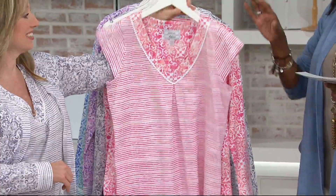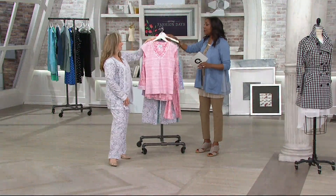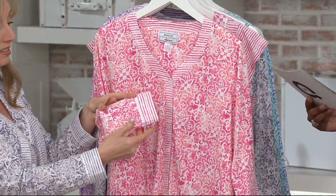So often you'd just get the top and the pant for $54 and change. But this set also includes this beautiful cardigan, done with a twin print detail for a very sophisticated look, with striping detail, beautiful pearlized Carol Hockman buttons, and a pom-pom stitch detail at the sleeve as well.